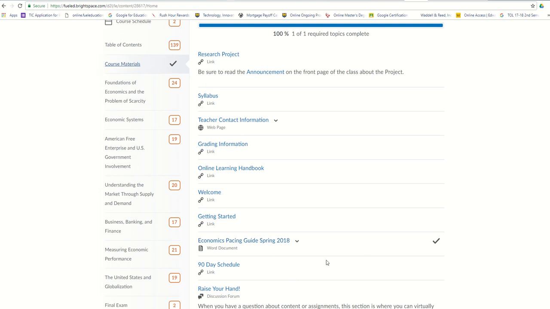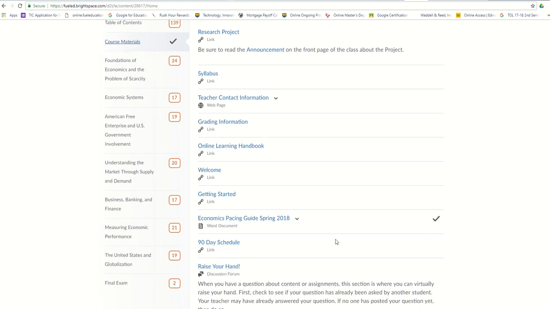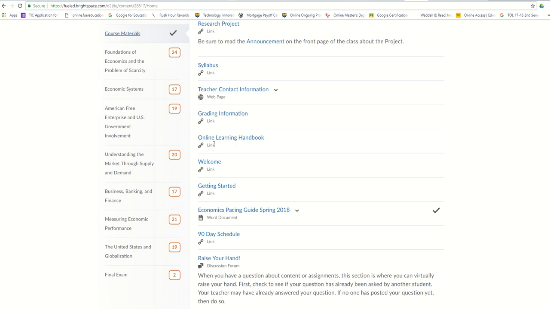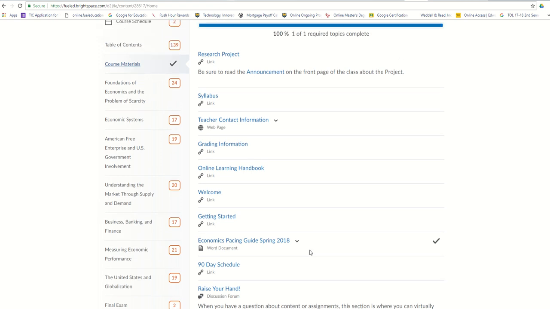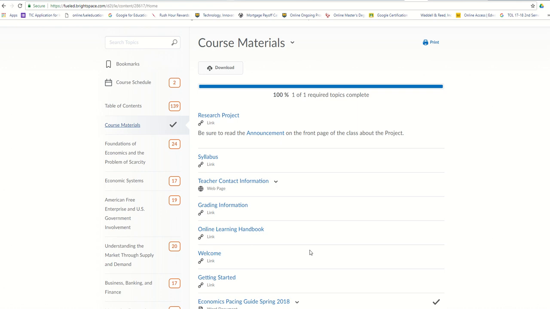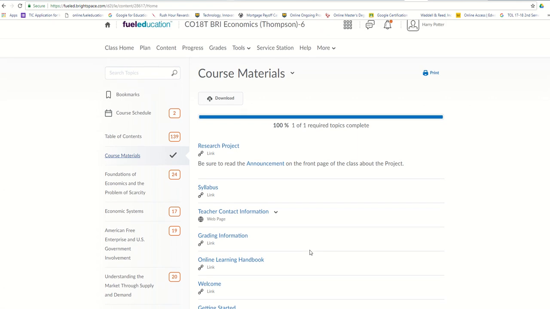And then also, if there is a textbook for the class, the textbook will be in here as well. The online learning handbook is really not the textbook for the class. That is a general guide for online learning. But for some classes, like the math classes, there's usually a textbook. You may never need the textbook in a class. You might do great, but occasionally some classes will refer to stuff in the textbook or ask you to look at stuff in the textbook. It can be used as a reference if you just want to learn more about what you're learning. We'll go more in depth on the class.